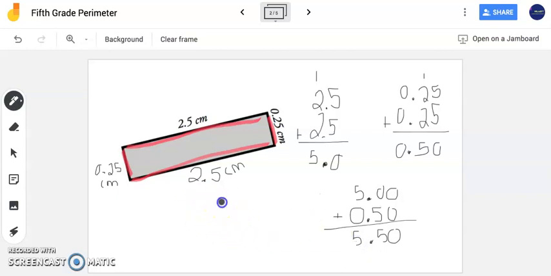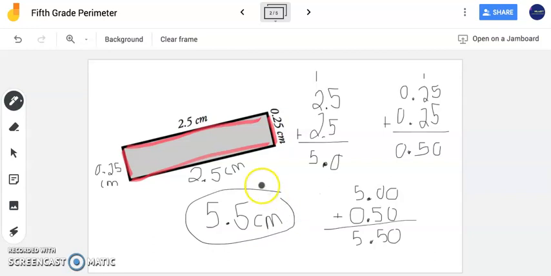Now 5 and 50 hundredths is not incorrect. In fact, that is absolutely a great answer. However, we know that 5 and 50 hundredths is also equivalent to 5 5/10. So please try to write your answer in the smallest possible form. 50 hundredths is correct, but you can also show that that's equivalent to 5/10, eliminating some of these extra zeros at the end. So your answer here is 5 5/10 centimeters is the perimeter around this rectangle.